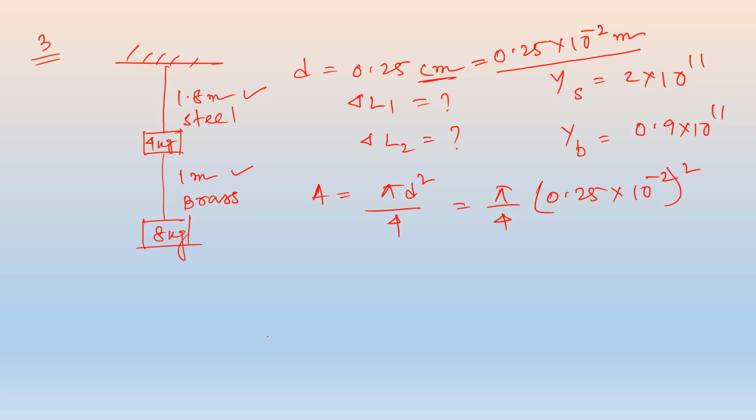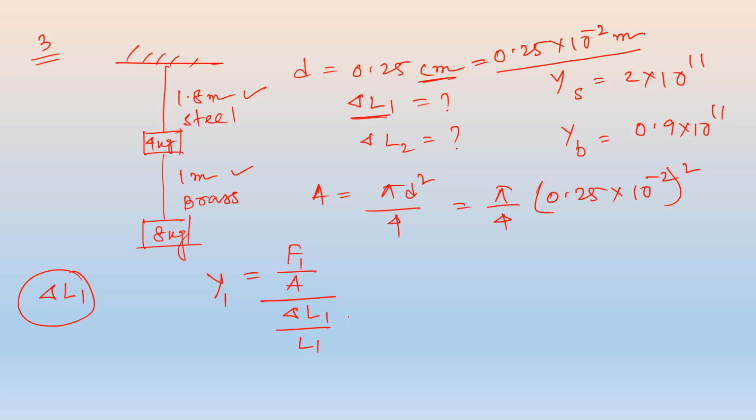So what is the required formula to find out delta L1 and delta L2? That is actually the expansion in the wire: the expansion in the case of the steel wire and the expansion in the case of the brass wire. We have to find out delta L1, right? So what is the formula for Young modulus? That is force by area divided by the expansion that happens upon its original length, right? So this is the first case, of the steel wire. Let's suppose this is Y1, which equals F1 by A delta L1 by L1.